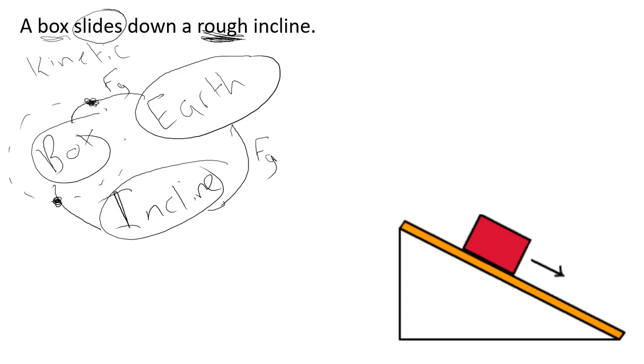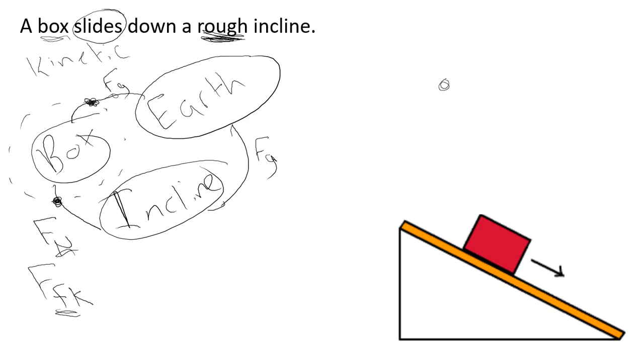And we have a surface-to-surface contact between the box and the incline. So there's a normal force here, but that's not the only force between the box and the incline. And this is where friction comes in. There is also a force of friction between the box and the incline. And since they're sliding, it's kinetic friction. So I need to put that K right there. So now we've got 3 forces acting on the box. Normal force between the box and the incline, a kinetic friction force between the box and the incline, and then gravitational force between the earth and the box.